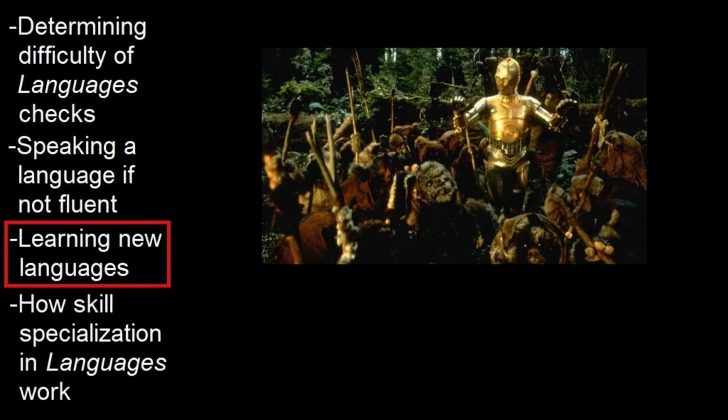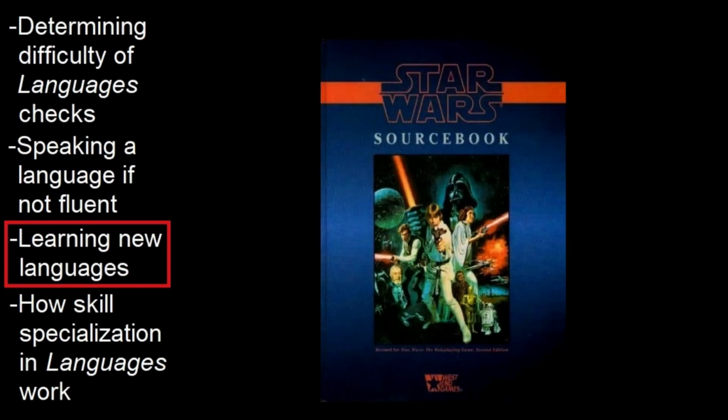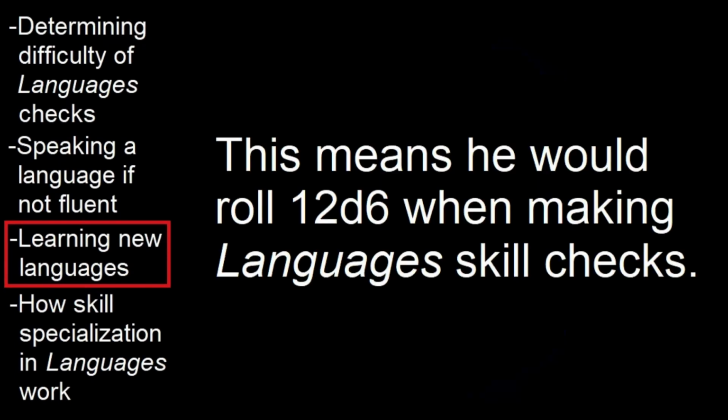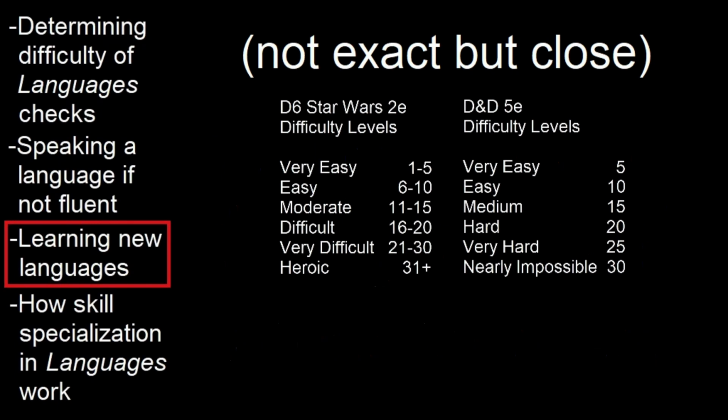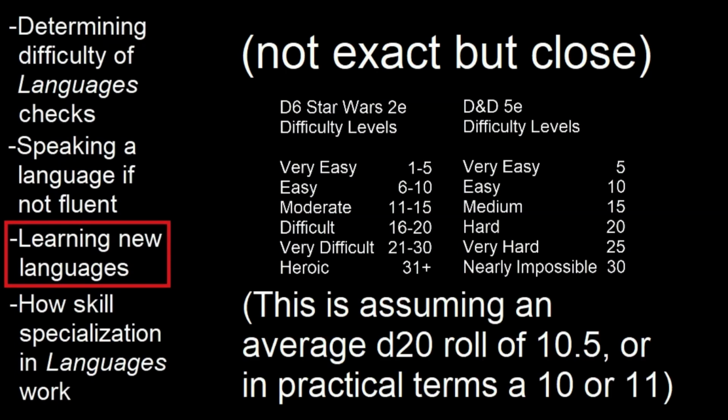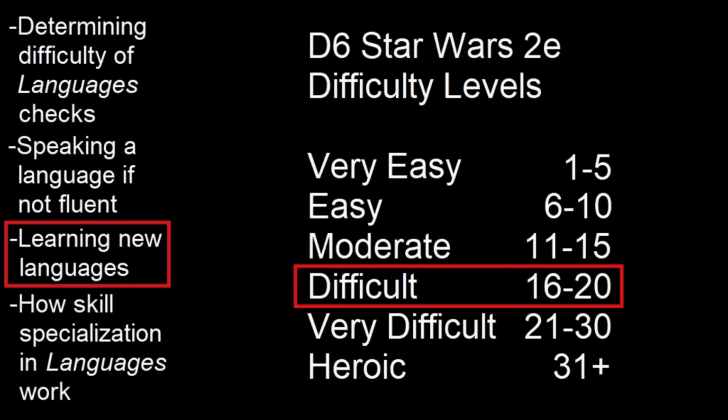In game terms, why he's able to do this is that according to the Star Wars sourcebook, C-3PO has a languages skill of 12D as of the Battle of Yavin, and probably even higher by the Battle of Endor. This means his average roll would be a 42. Since this game uses the same difficulty scale as 5e when making skill checks, to give you some perspective, this would be equivalent to a D&D character having +31 or 32 to their roll when attempting something. So succeeding on 10 Difficult languages checks wouldn't take him very long at all.